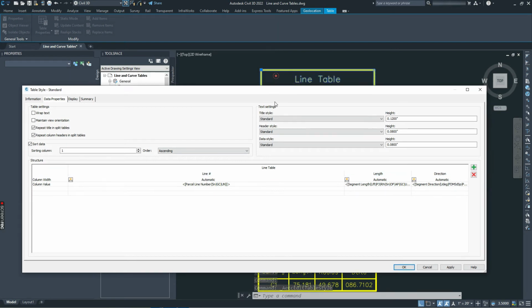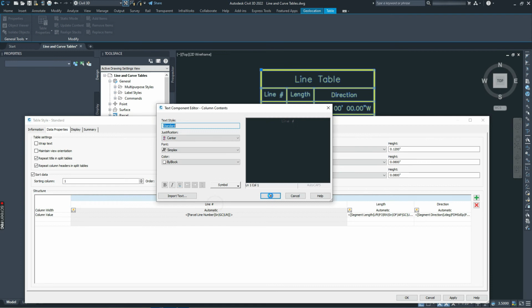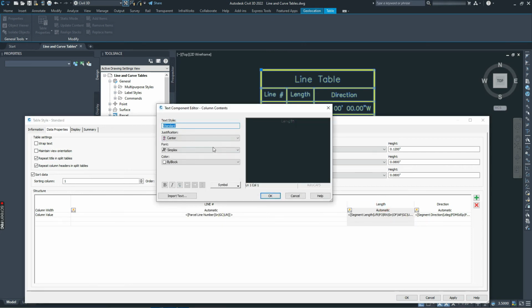So the line number, which is this column, the length, our second column, and our direction. Another thing that I'd like to do while I'm here is make our column headings all caps. It's just a preference of mine, personally. So I'm going to take the time to do that real quickly.